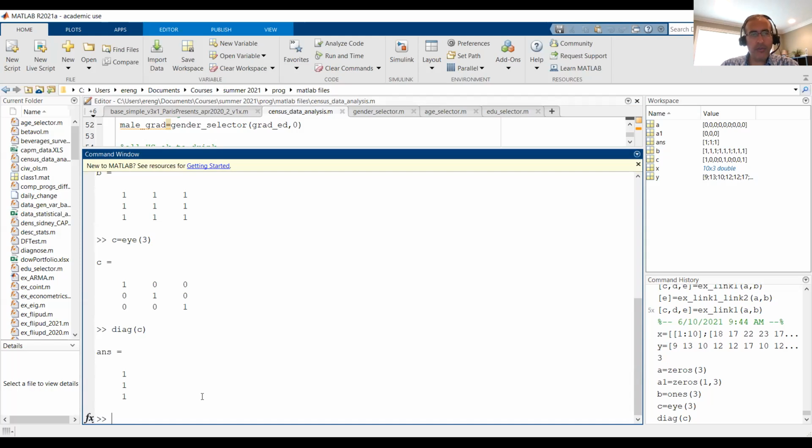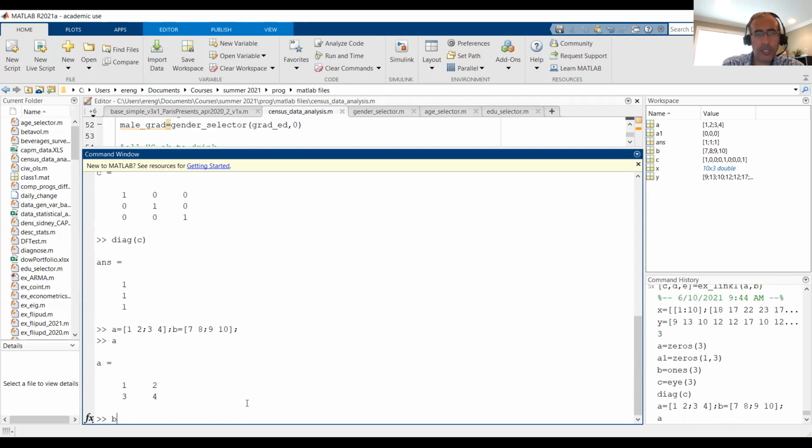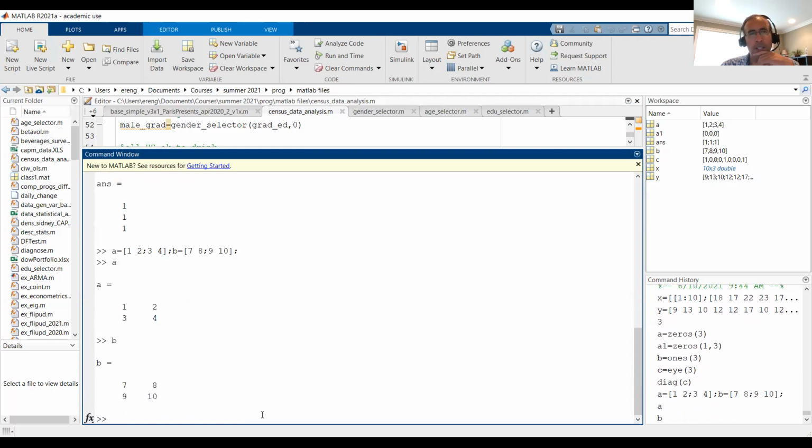Well, some basic matrix operations. So let's call A, and let's call B. Okay, so we have A and we have B. Of course, for the basic matrix operations, guys, we need to be sure that we satisfy the dimension conditions.